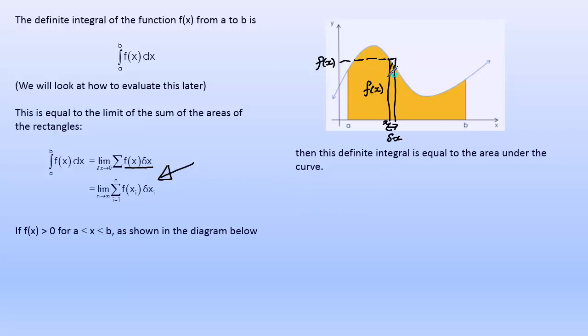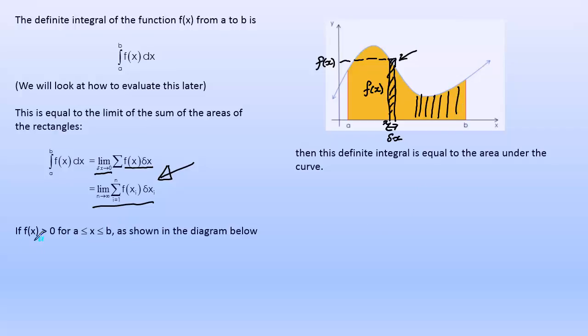So that's the area of that rectangle, and if it's really thin we're not cutting off much area. And here what we're doing is tending that delta x to 0 so that it's really thin, so that the rectangle really does cut off virtually 0 area. And then what we have is a sum of all of those rectangles going all the way across, and so that would give us the area.